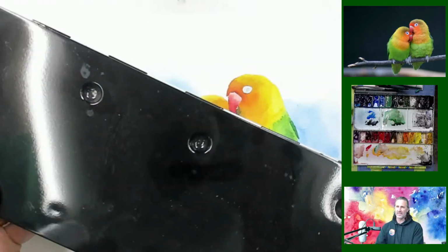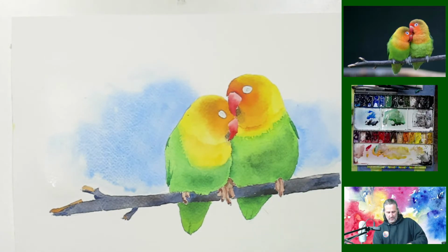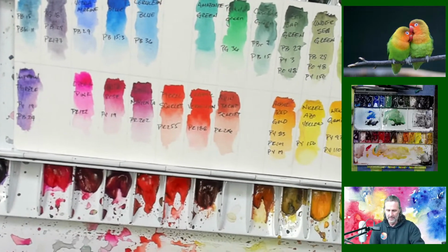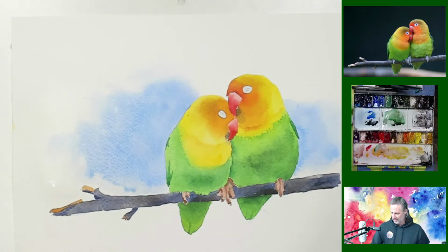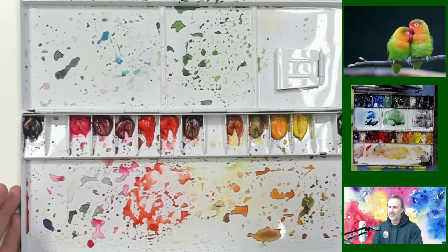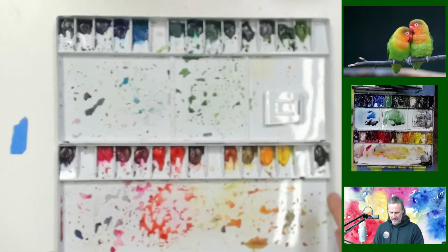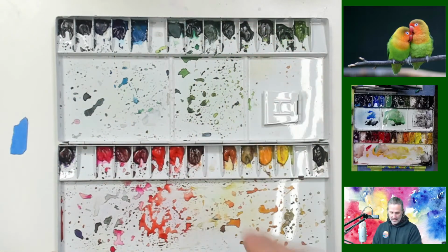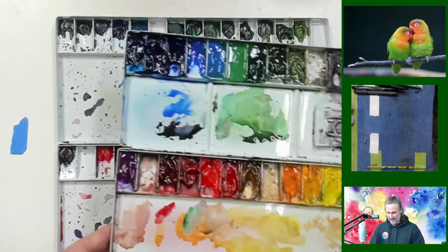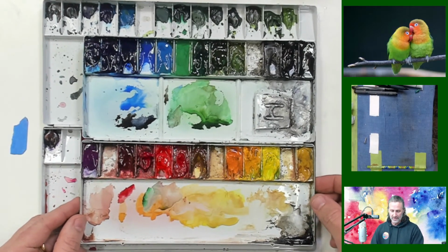Here you go. Here's a second one that I have. And if you could see, well, you can't see. This one is slightly larger. Whoop. And this has got, well, yeah, it's very much larger. It's so large you can't even see it. Look at that. There you go. Now you can see it, or you can see most of it anyways. 1, 2, 3, 4, 5, 6, 7, 8, 9, 10, 11, 12, 13, 14, 15. So it's got 30 wells in that one, and you can see the relative size. It's a bit larger.